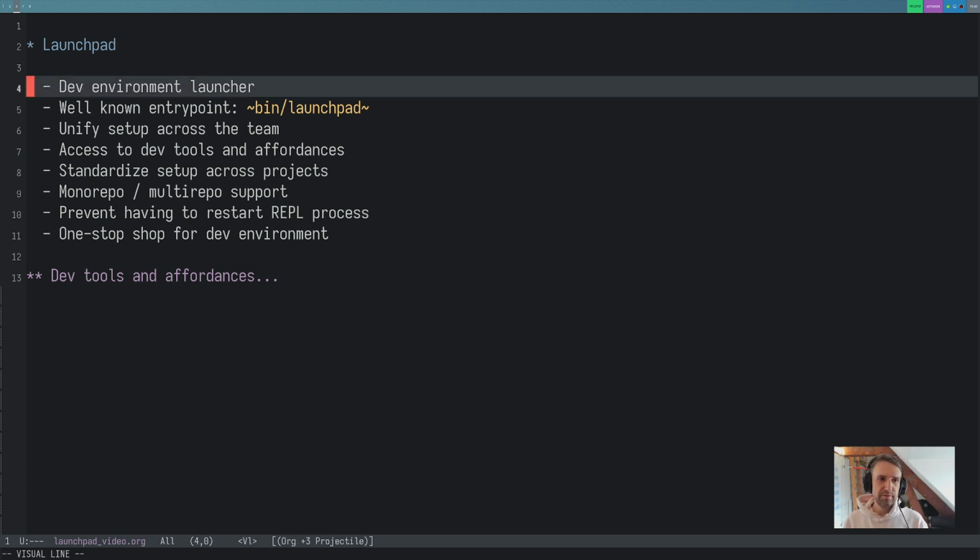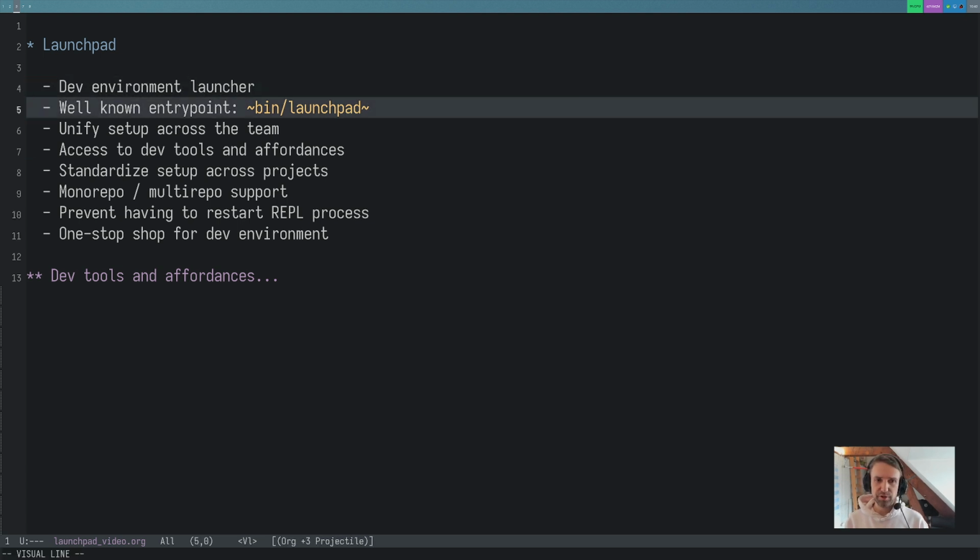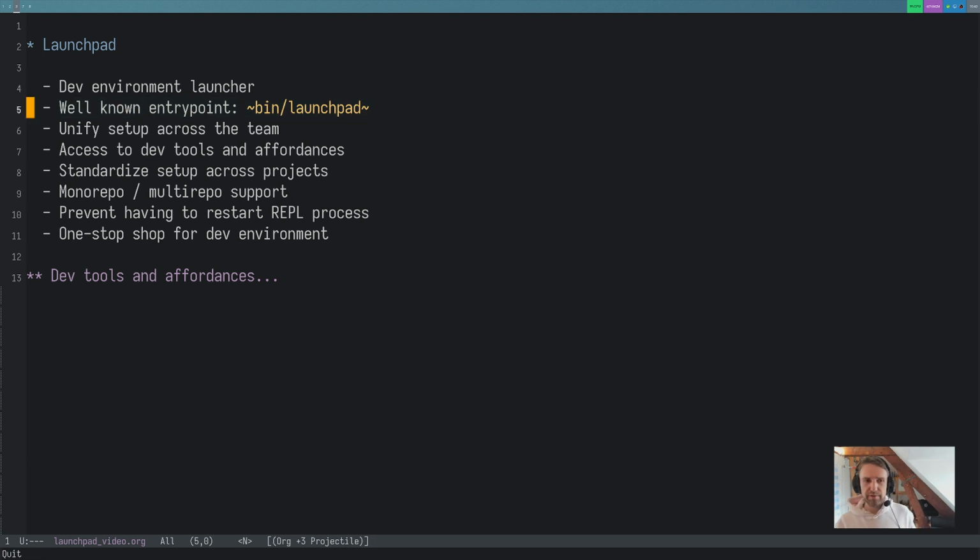Right, so we have that dev environment. We have that well-known entry point. This is important. We have the same thing with bin culture. People often have some other way already to set up commands in a project, like maybe there's a makefile or a just file or babashka tasks. Please still add these bin files. It is part of the UI of these projects, and so it's important that people can find those.